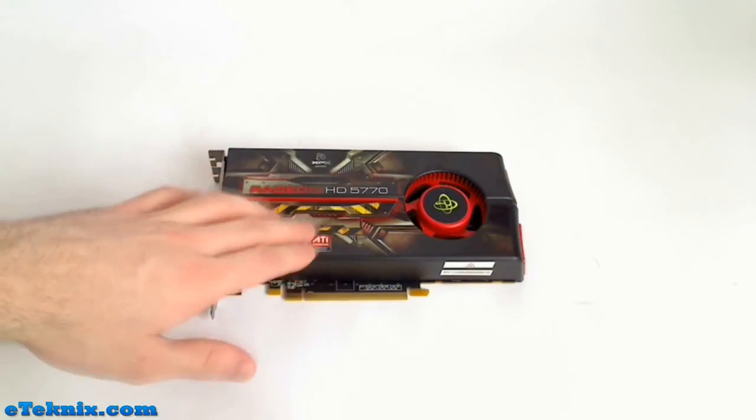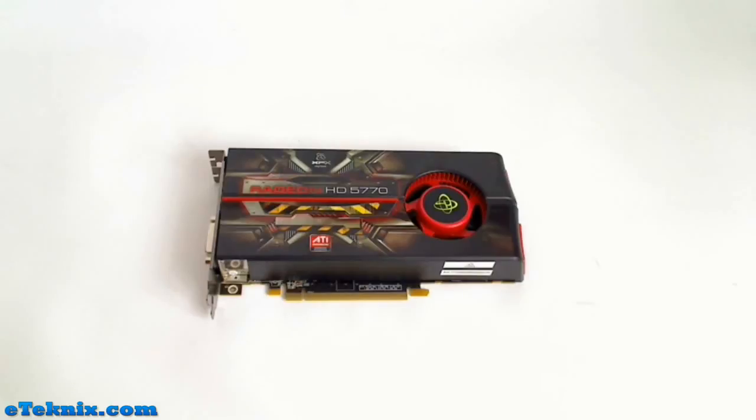Taking a quick look at the specifications of the HD5770: it has a GPU clock speed of 850 to 875 MHz, 800 stream processors, PCI Express 2.0 technology, and a 128-bit memory interface bus. The memory type is GDDR5 with 1GB operating at 4800 to 5200 MHz — absolutely astronomical. It is DirectX 11 compatible, which is the big selling point of the 5 series, along with Shader Model 5.0 support and OpenGL support at level 3.2.